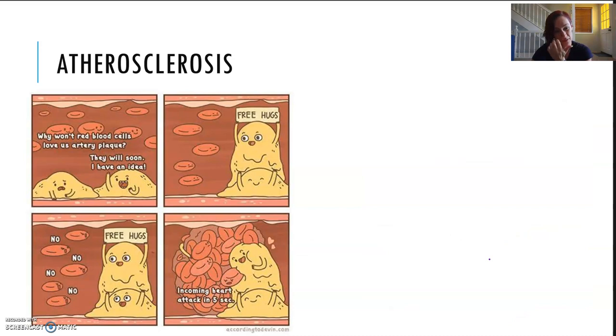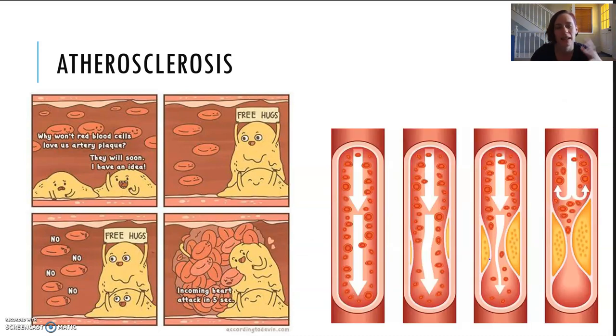Now, what happens is that fatty deposits actually accumulate on the inside wall of the artery, on that endothelium layer, and they're called plaques, just like the same way you get plaques on your teeth. Now, that lumen space, so that space in that kind of hose system, becomes smaller and smaller as that fat continues to pile up in the fatty tissue, and the body sort of starts to try and wall it off.